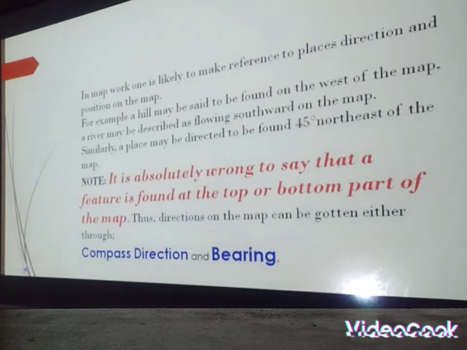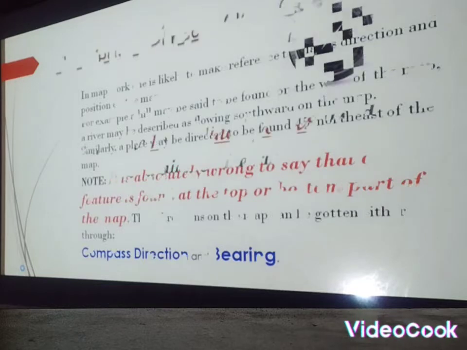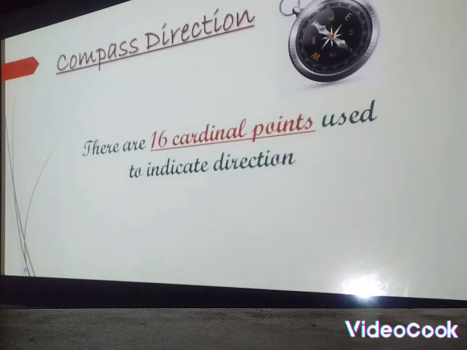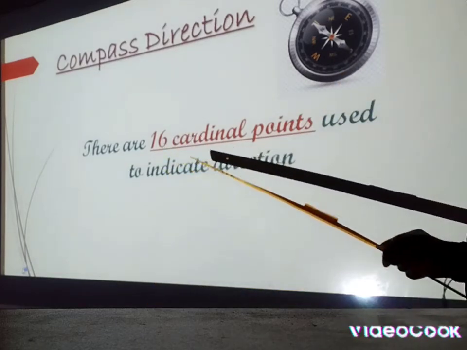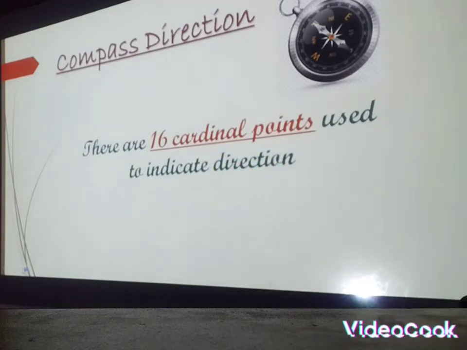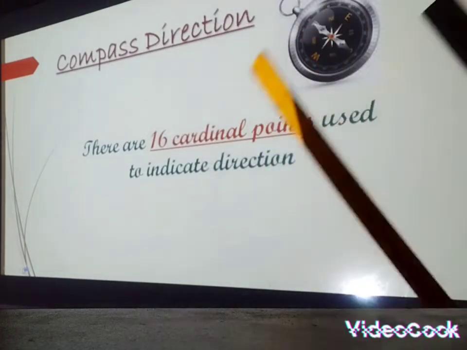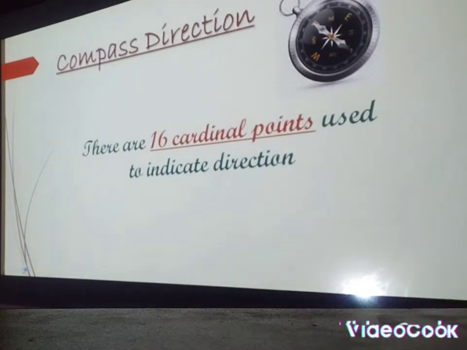Okay? Now, talking about the compass direction, we should understand that the compass is just like the image which you have there on the board. The image there shows us some letters. You see the north, east, south, and the west. That is the image we're talking about here. And actually there are 16 cardinal points on the compass. We are going to look at these 16 cardinal points and how to get them. It is pretty simple. Now let us look at this diagram on the board.